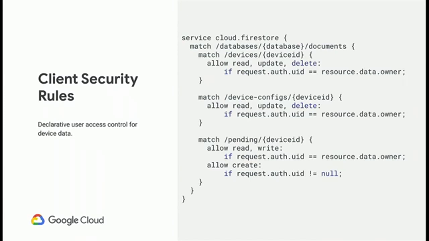Okay. Now, the logistics of how all that happens is you can look in the sample code, but the basic idea is with just a couple lines in the rules, we apply that over our entire database. Okay, so it's very simple, it's very seamless, it's easy to do. We can also restrict not only user access, but users' ability to do things like create new devices, right? So that we can mediate the process of device registration, and we'll talk about that a little bit more in a minute.